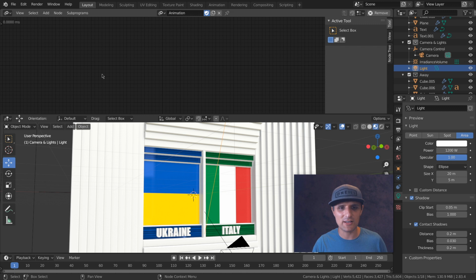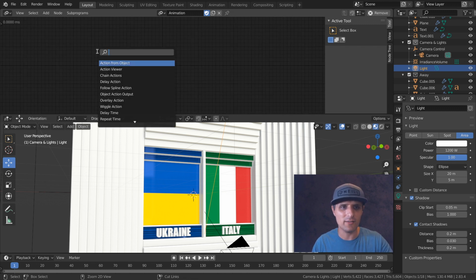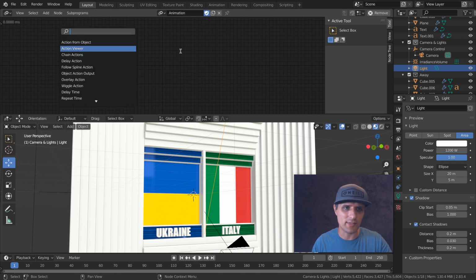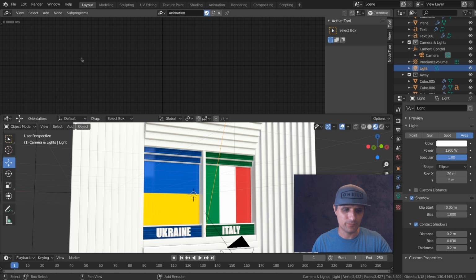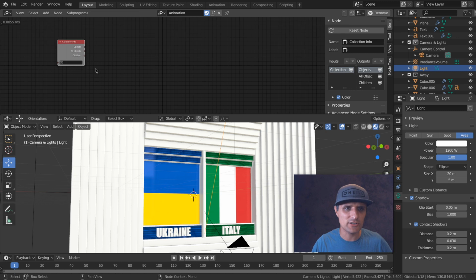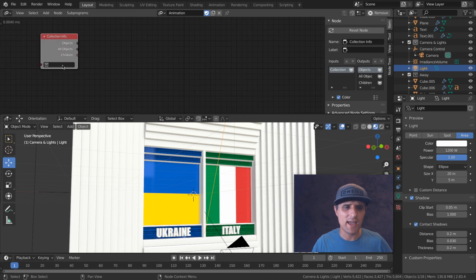And for that, we're just going to bring in a node called collection info. So I'm going to press Control A, or you can go to add and search for it. You can press Shift A, click on search, or you can press Control A. I like that one much better. We're going to search for collection info. That's what it is. Boom, we have collection info. And basically we're going to say, hey, what do we want from here? We want either away or home. So let's work with away first. We're going to say away.